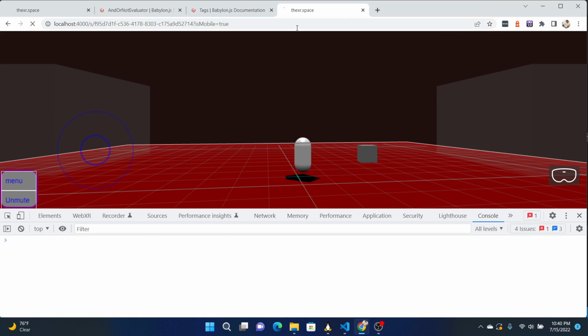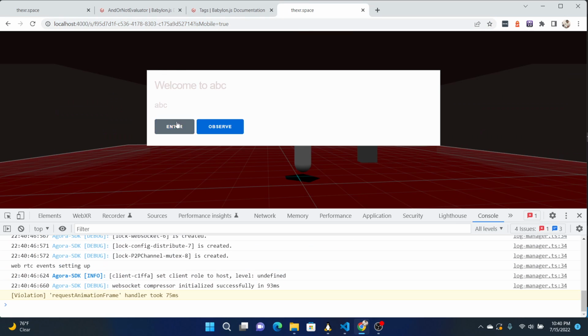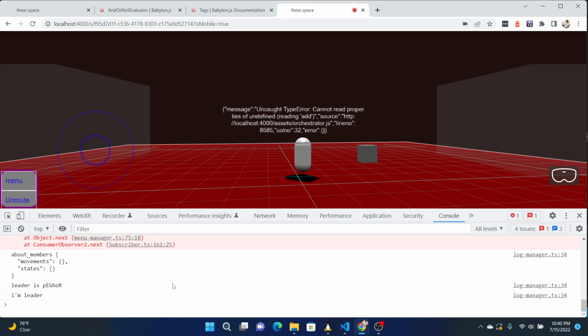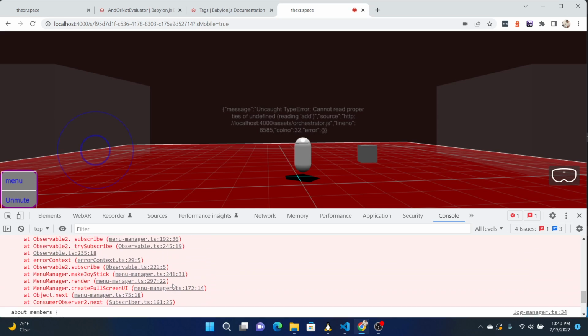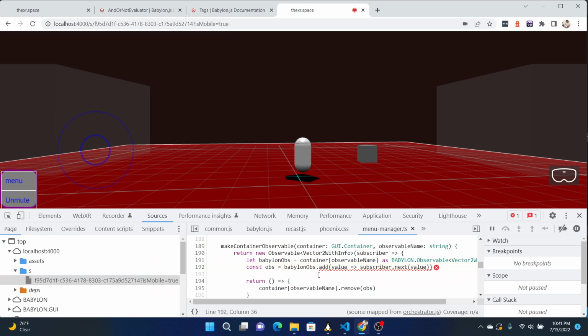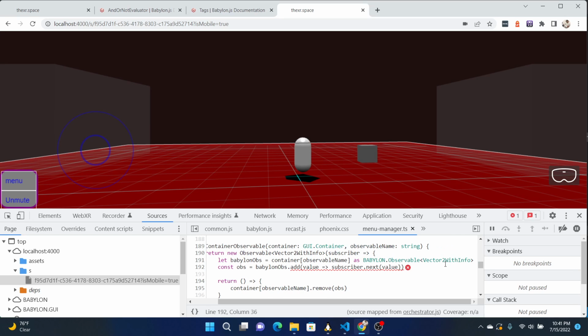Let's try this again. Okay, this is not a like vector2 with info.